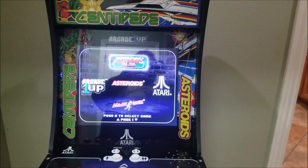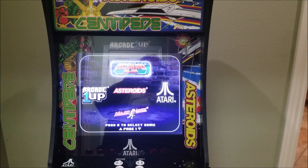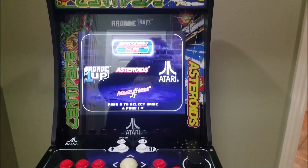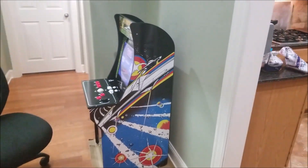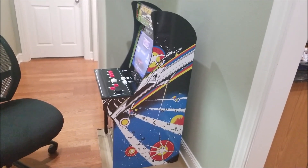It feels good to play Asteroids at my own home. As a retro video game machine, it's decent. As a collector's item, it's very, very cool. I don't know a lot of people who have this kind of room in their home or who would want to have this. But it's cheaper and way more affordable, it has a lot more variety than actual arcade machines, and it doesn't run as hot. So I think this might be the way to go. But then you have stuff like the Super Nintendo Classic or NES Classic, available for like $50 or $60 — they take up way less space, hook up to your main television. And if you're really looking to budget it, you can always pick up a Raspberry Pi, hook that up to your television. It may not be exactly legal, but my Raspberry Pi fully loaded with 3,500 games might run me about $100.